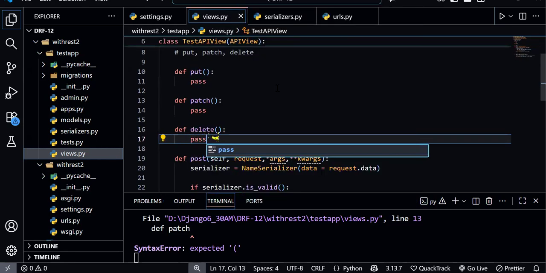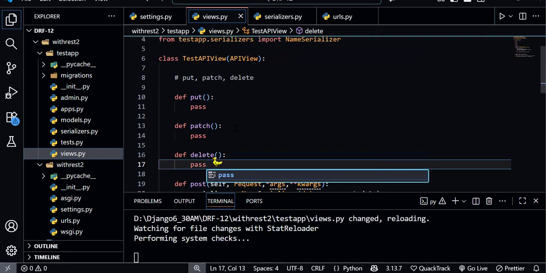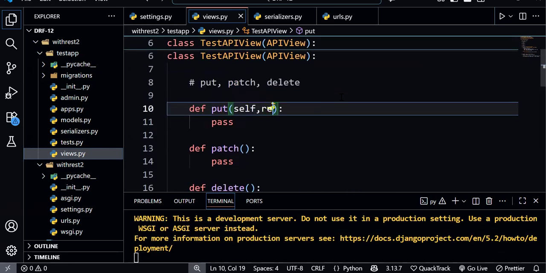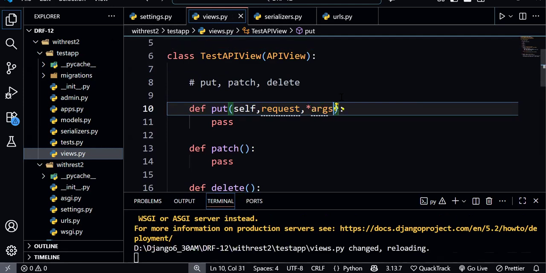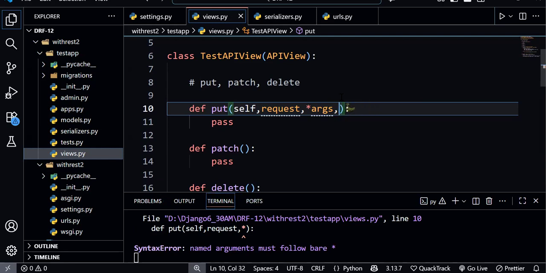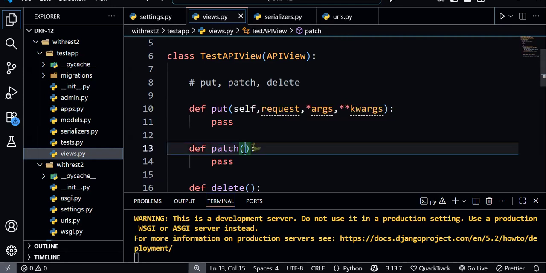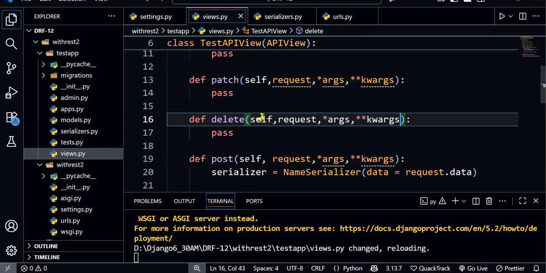What are the default parameters we have to write? The first one is self, next one is request, third one is args, and the last one is kwargs, keyword arguments. Similarly here, copy this and paste it in the patch and in the delete.